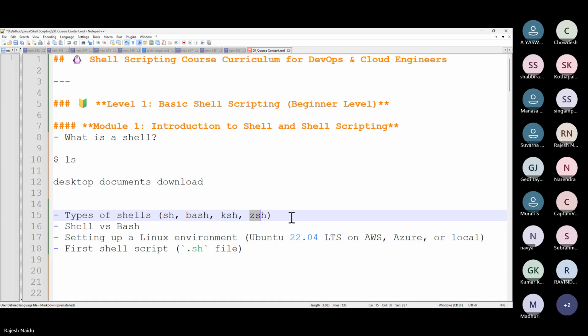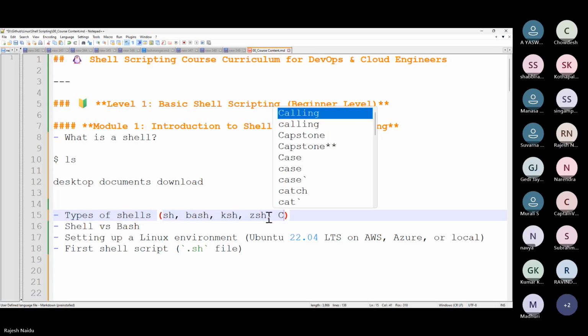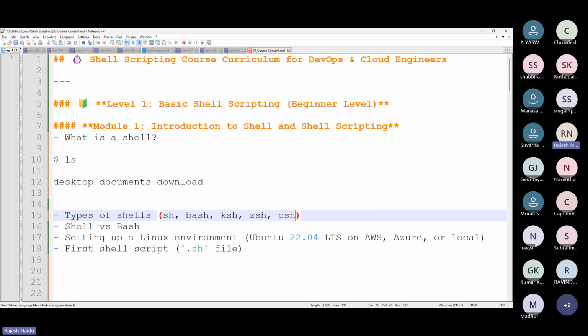C shell is also there. These are all shells used to operate systems like Unix and Linux. There are multiple types of shells available in Unix and Linux, and each shell has unique features.